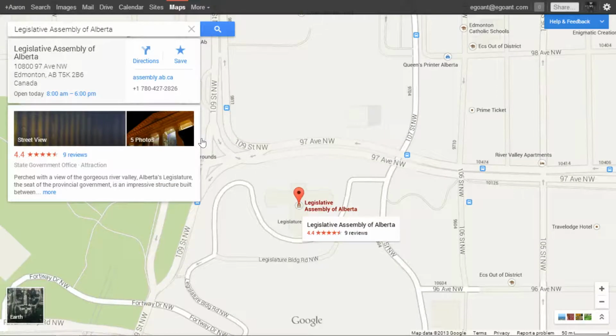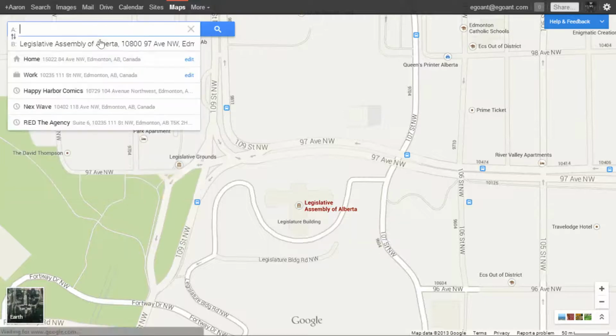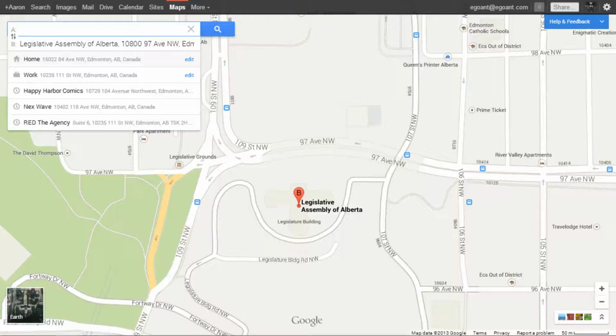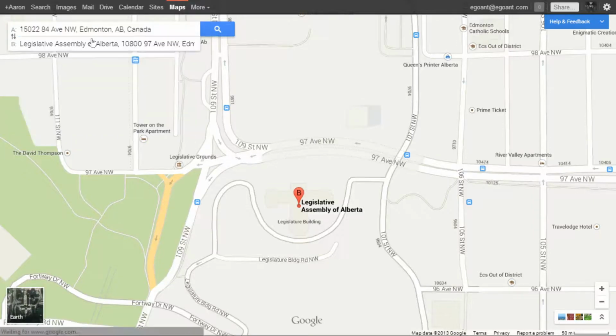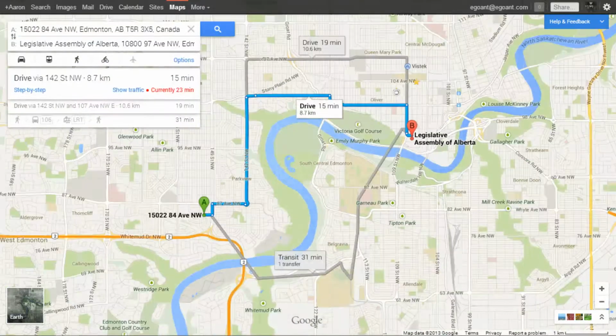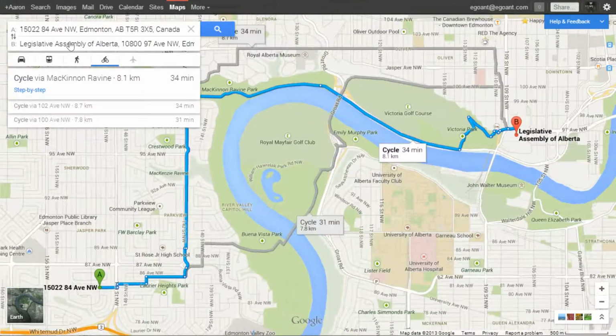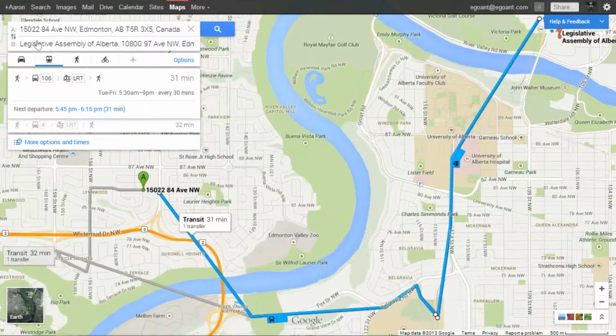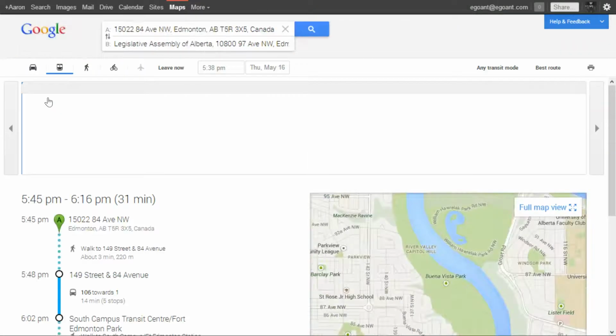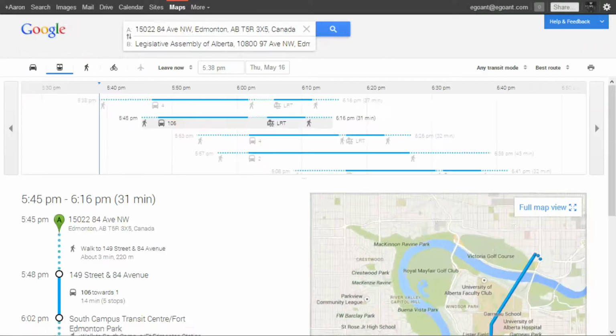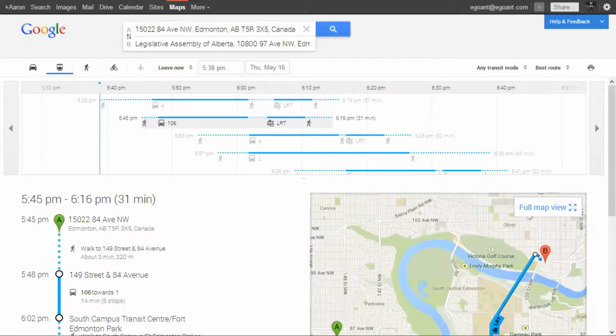You have your directions, so if I click on the directions, you can see it automatically populates the destination and gives me the option to select my home, and there we go. And if I wanted to bike there, which I probably would, it switches that. You can see public transit is much improved. It selects your routes and everything, and if you want to go into more options and times, you can click that, and there you go, and you can actually see the bus routes, how they're laid out there.